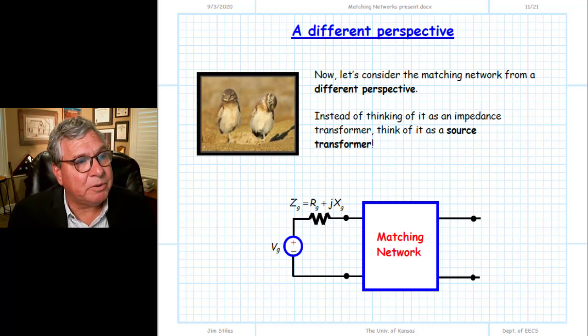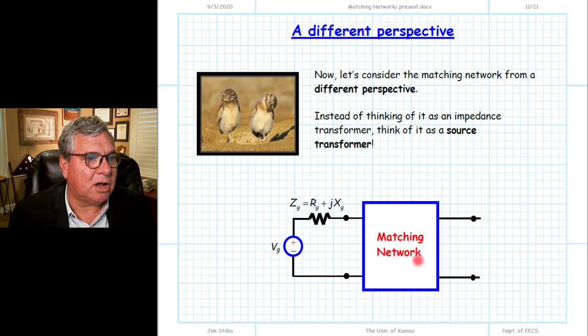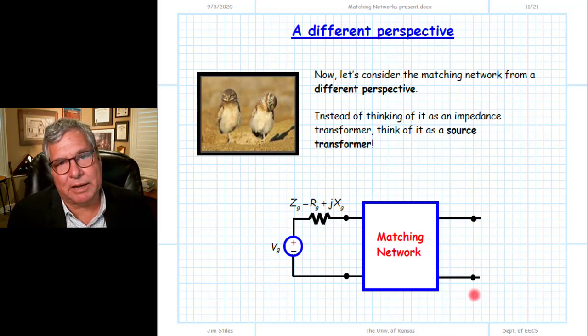All right, so what we're going to do here is group our matching network, our lossless matching network. And again, I don't say lossless anymore. When I say matching network, it is implied that this is a lossless device. So we have a lossless matching network here, and we're going to pair it with the source itself. So what we're really doing is cutting the port plane between the output of the matching network and the load. And now we're going to consider the equivalent circuit of all of this.